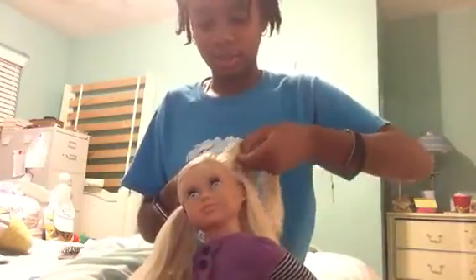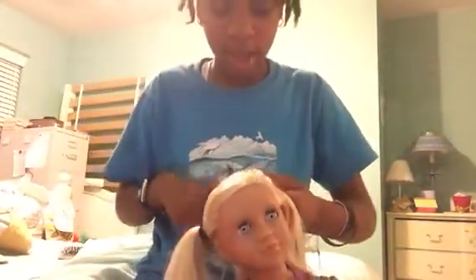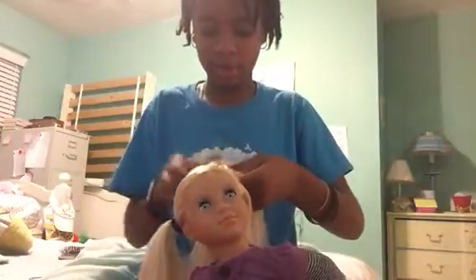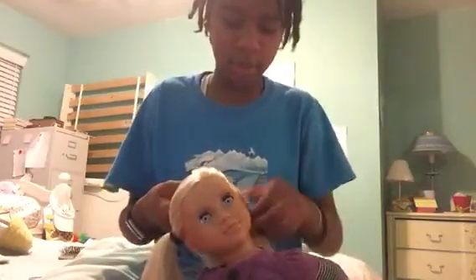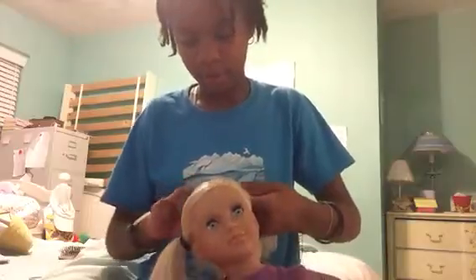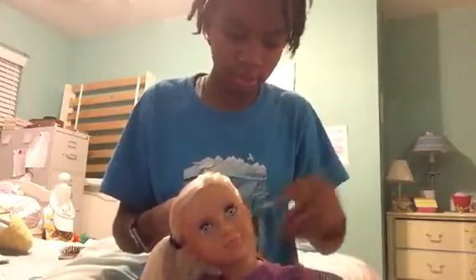I'm going to do this a few times. You take hair from the other side and put it over the middle piece. Then take the left piece, get hair from the side, put the right piece over the left piece, and get hair from the side — and just continue that step.